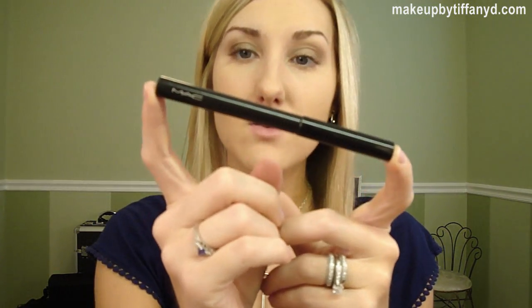I think the best combo that's going to provide the longest lasting results, if you wear black, because I don't think this comes in any other colors, is this MAC Rapid Black Penultimate Eyeliner. So I'm going to apply that very, very close to the lashes. I like this because it applies a very thin line, and it's really quick for every day. Applying that literally takes less than a minute. It makes a huge difference. You don't have to top it with a powder.